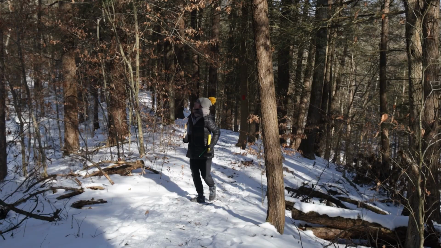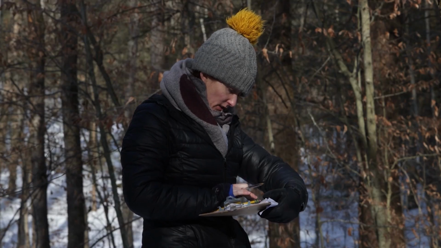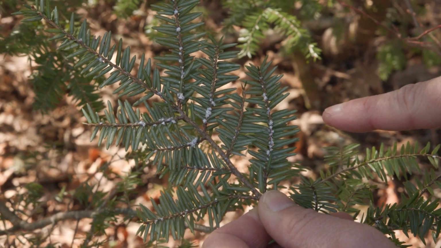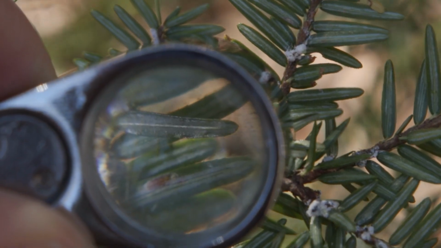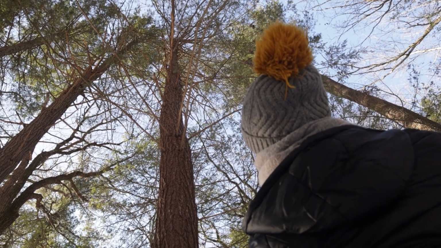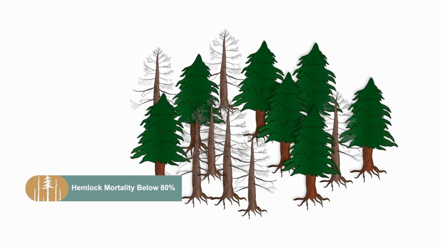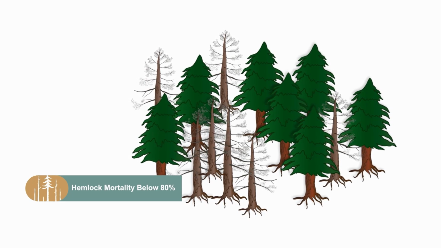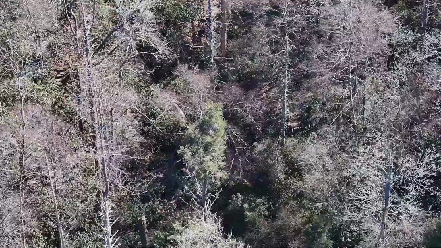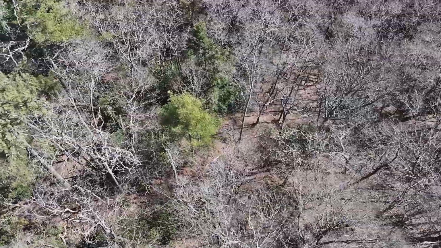The Lingering Hemlock Project has been tasked with developing protocols to identify lingering hemlock trees in areas infested with hemlock woolly adelgid and possibly also infested with elongate hemlock scale. But in areas where hemlock mortality is still below 80%, participants will monitor ongoing hemlock health through the establishment of hemlock health monitoring plots, so that we can know as soon as possible when mortality reaches 80%, and we can transition into searching for lingering hemlocks.